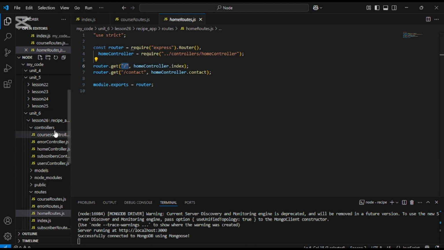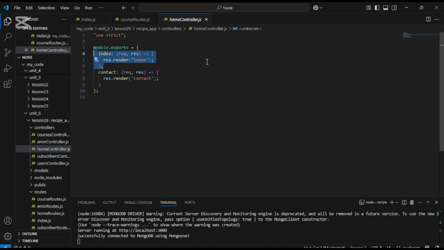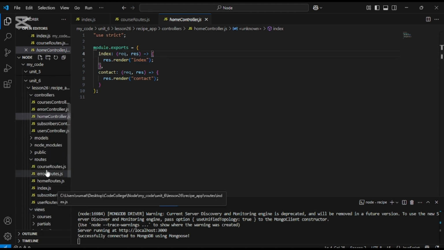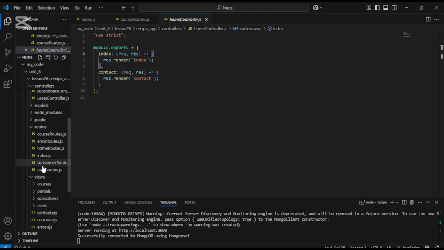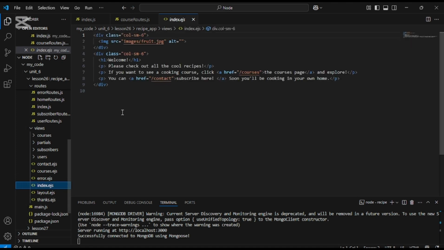So if I go to home controller, you can see here the index method has a response rendering index. And you know that index is set in our EJS views, and it shows this home page in the front end.